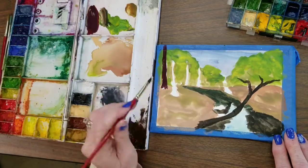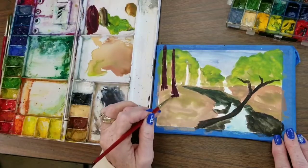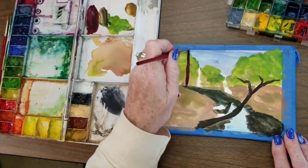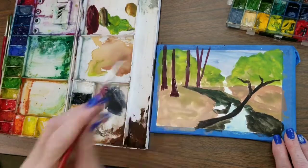And I'm hoping that Winsor & Newton will join the bandwagon and eventually change that. But until gouache really begins to take off, and I see the early stages of it coming, a lot more people are using it than there were even just 3 years ago. So I'm hopeful it'll change.